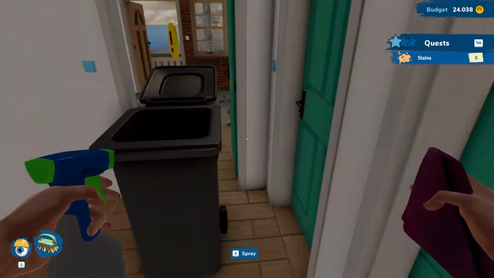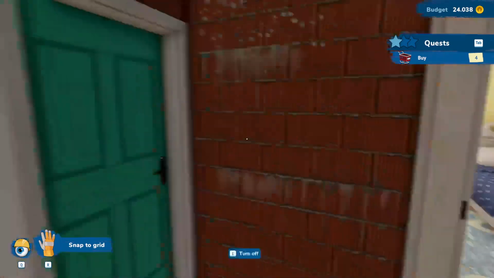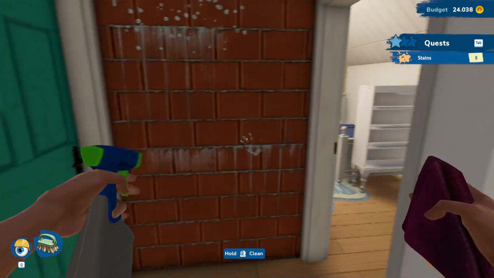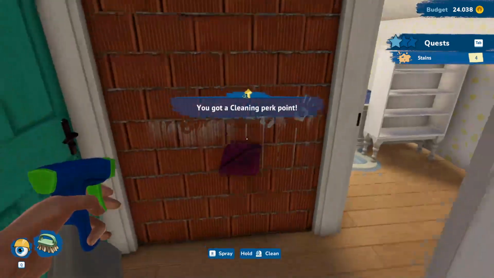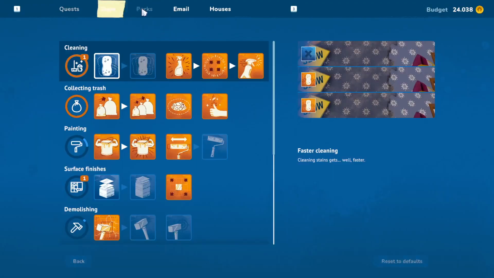So there's a couple more stains left. Let's put you in there. Oh, they're on this wall. Very, very obviously on this wall. Let's do it, and I got a cleaning perk point. I think it's to get faster.